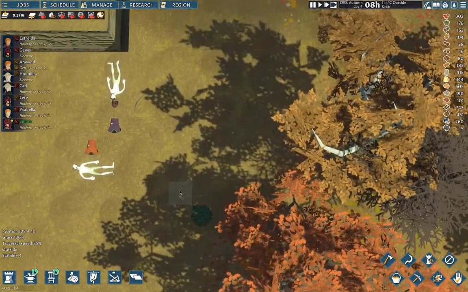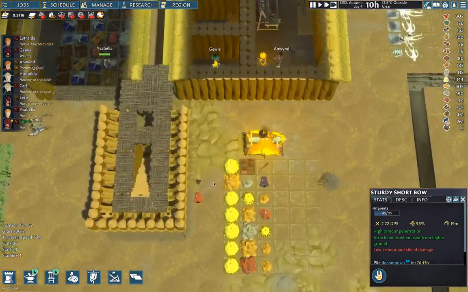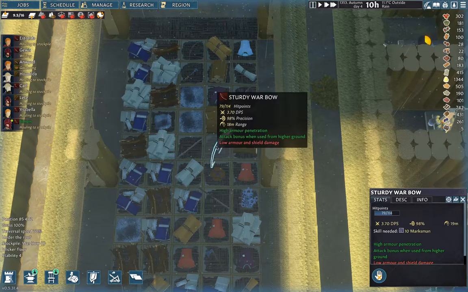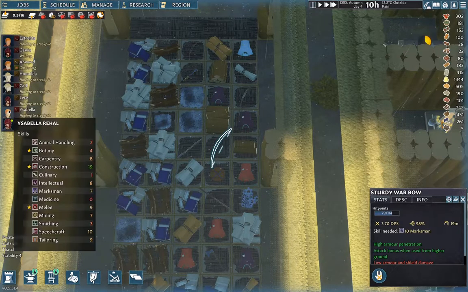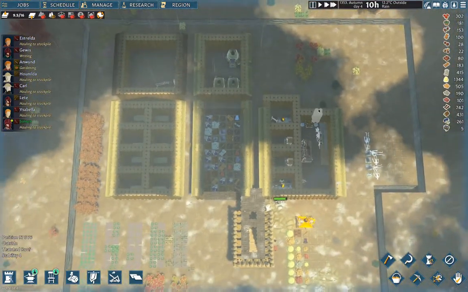Now, what's this one? This is a sturdy short bow. Okay. Right. And we picked up a sturdy war bow. What was this? A sturdy long bow. And that's, yep. Sturdy longbow is better. Okay. Now, what are your, Marksman 3? Yeah, nobody can do a war bow. The war bow needs, yeah. Okay.